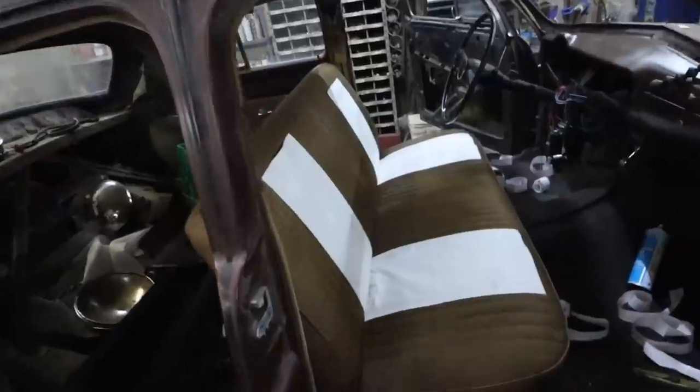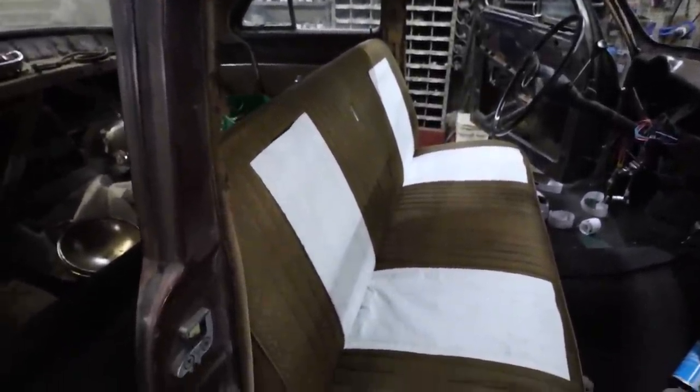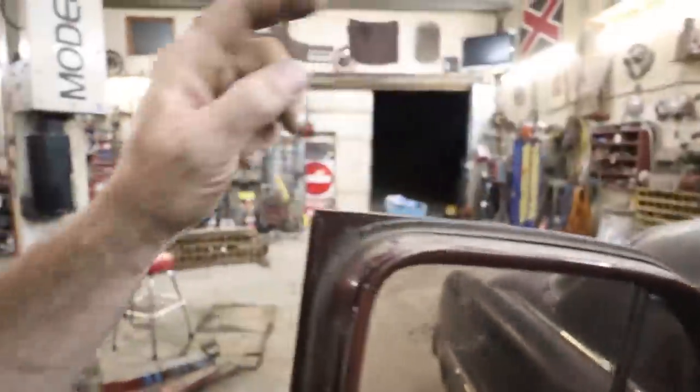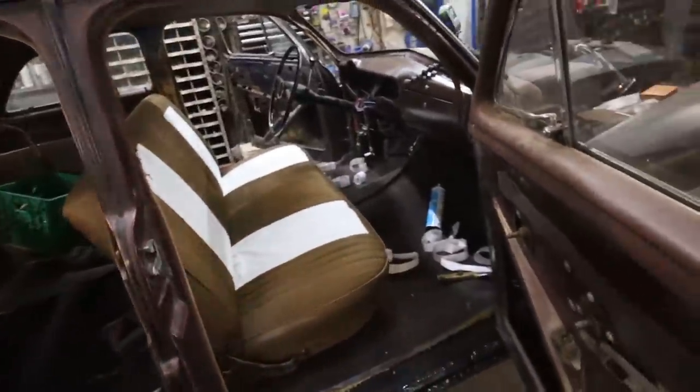So I'm gonna try to put the seat covers on now and, well, see, hopefully I can stretch them tight. I don't want them to look like a set of potato sacks on here. So hopefully I can stretch that stuff and keep it really tight. So, yeah, let's give it a shot, see what happens here.